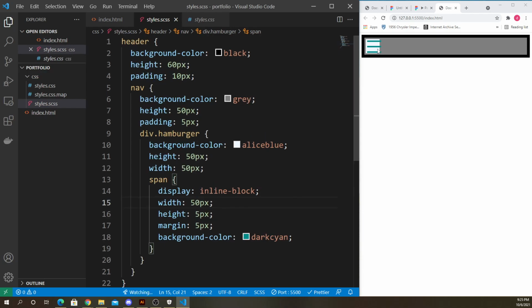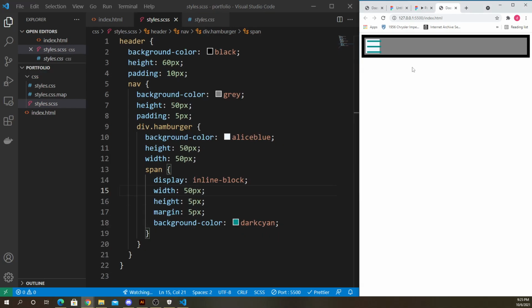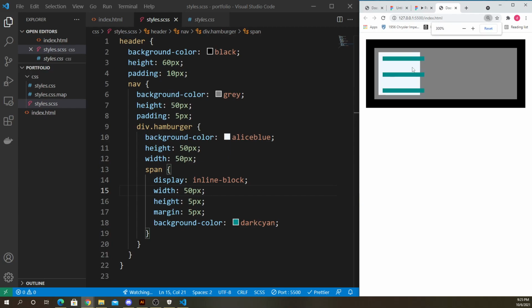Let me zoom in on that. Oops. Zoom in here. And then because of, I think it's because of some padding we have, or it's the margin. I put margin 5 pixels, so margin 5 pixels all around. Really, I just want margin on the top and the bottom, so I'll say 5 pixels 0 there.